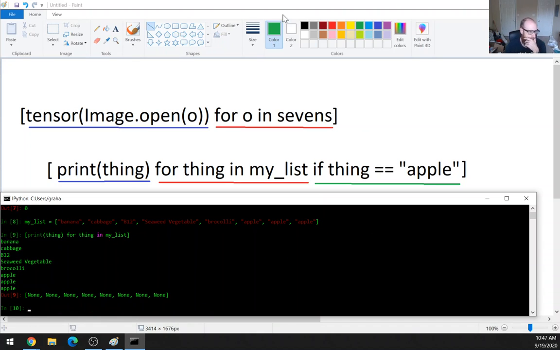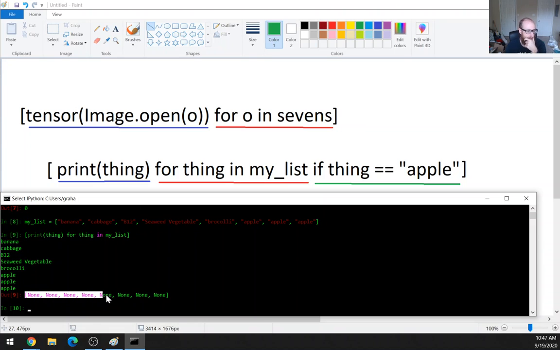So you can see what we did is we printed thing. So for thing in my list, thing is just a placeholder for each element. So we went through, we printed everything, perfect.